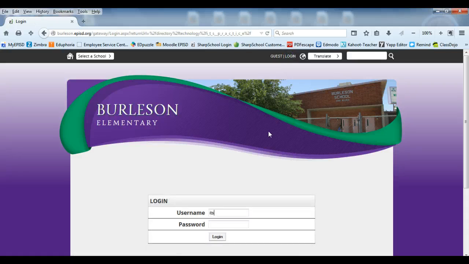And I go ahead and log in. I have a practice account, so I'm going to go ahead and log in as my fake practice account. So you put your username, whatever that may be. JM Morales is mine. And then your password is going to be the word secret, SECRET, and the last four numbers of your social. So once you have secret and the last four numbers of your social, and your username is correct without the @episd.org, so just your username, you go ahead and click login.